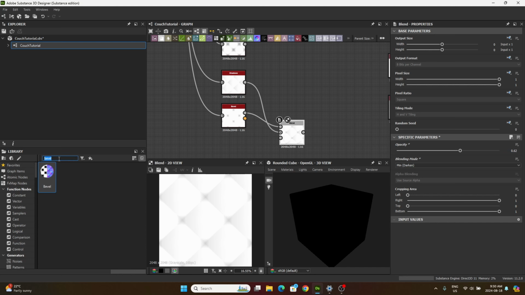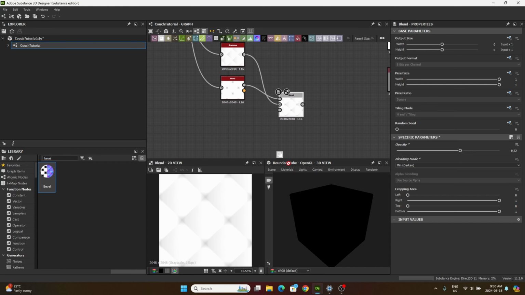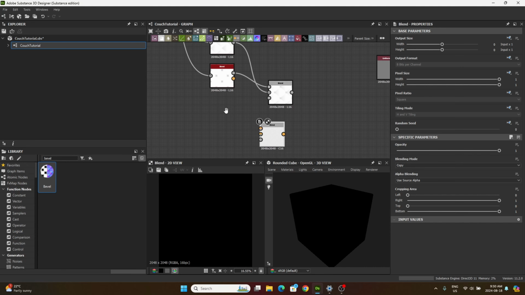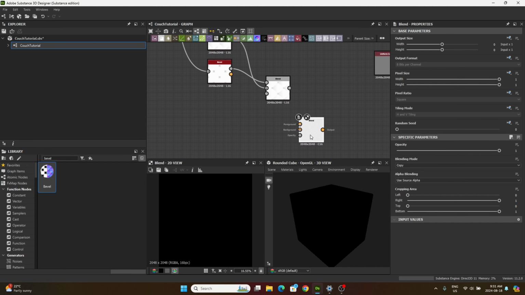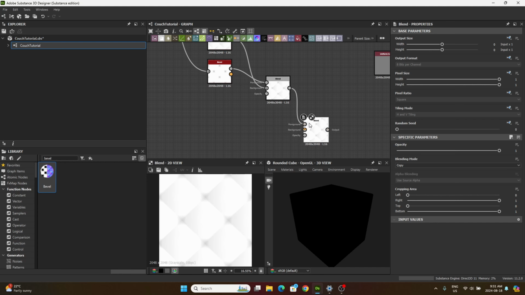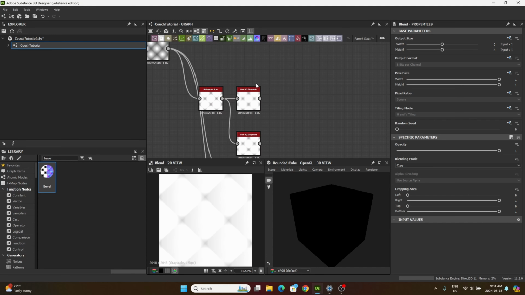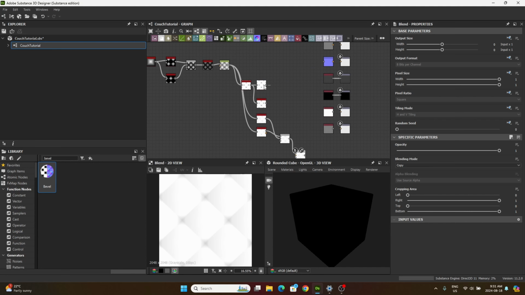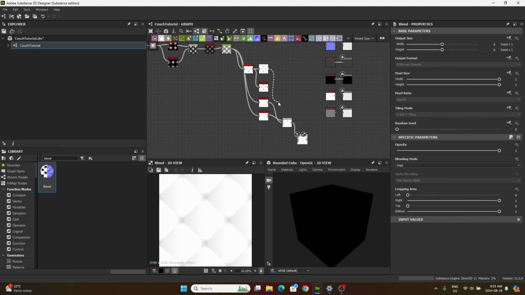Alright, then we're going to want to grab one more blend node. Just grab it from up here. And in the foreground, we're just going to plug this first blend node in. In the background, we're going to grab this Blur HQ Grayscale.